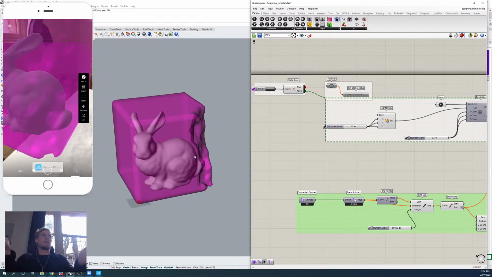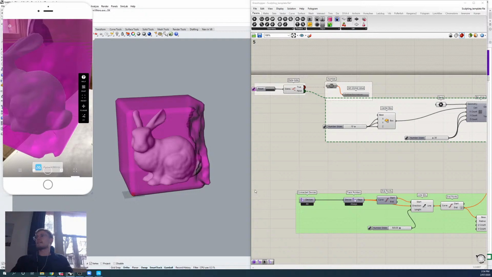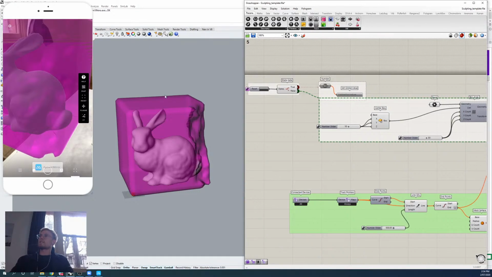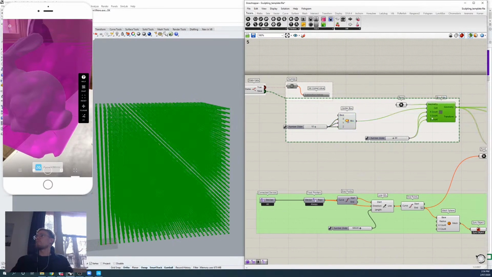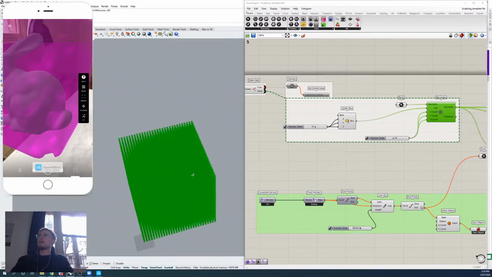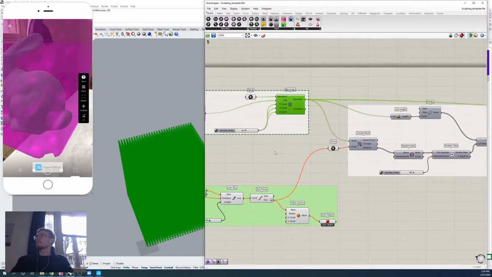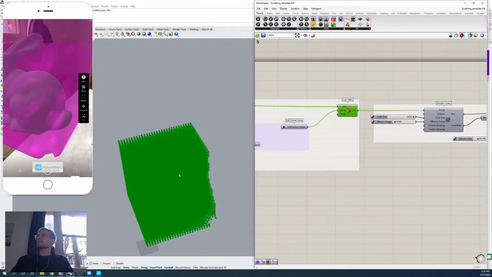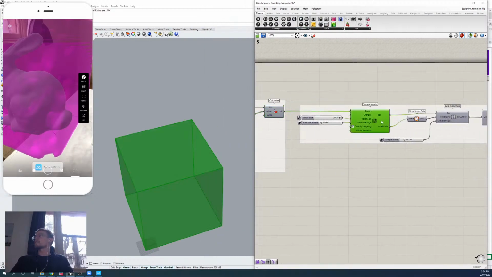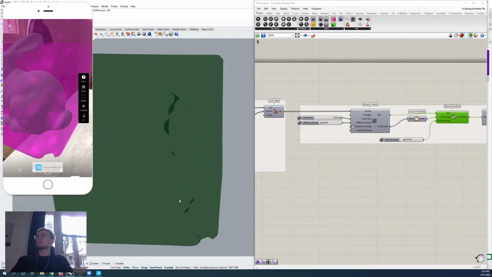It creates these blob-like forms in their most common form that cut through a certain space based on a value, almost like a temperature value. Then you get this shape that gets carved out. So what Chromodoris does is it samples a bunch of points. What we're doing here is creating a little box that becomes an array of points, and all of these points are being sent over to Chromodoris. Inside of Chromodoris, it gives each of these points a value and then cuts through a blob-like surface at those values.